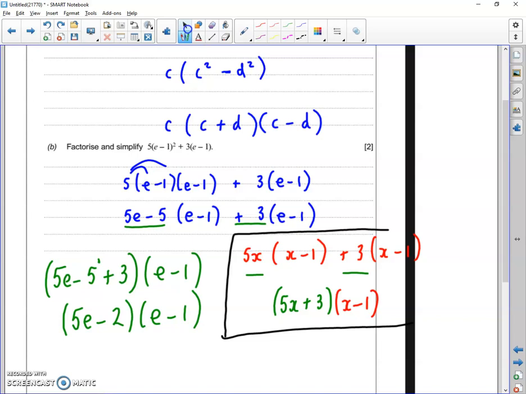The alternative is you have to expand everything out, form a quadratic, and then refactorise from scratch, which is going to take a little while, and it's only worth 2 marks. Okay, so if you can understand what I've just done there, trying to get loose terms in front of a common bracket, that is the quickest method. It comes up a few times, so if you look through your past papers, you'll see a few of those might be worth a little look at for 2 marks.